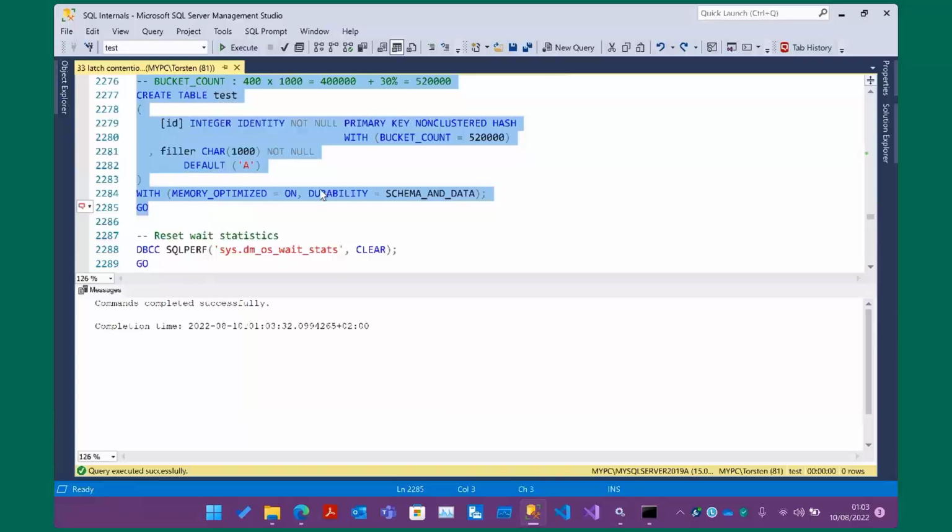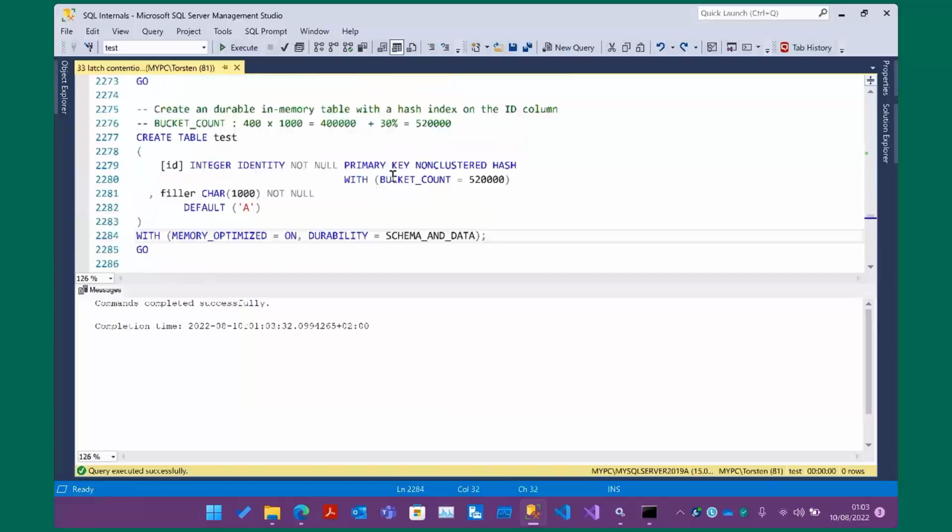So I'm creating the table here. This is the hash bucket. I did the same with a non-clustered, I call it range index. Microsoft originally called it range index as well, which is much better than non-clustered, because non-clustered is normally a row store index. So I will call them hash and range index. This time I'm using a hash index, which is optimized for seek operations, will not work for ordered, and will not work for range scans because a hash cannot be ordered. So this is something you need to consider before you select the right type here.